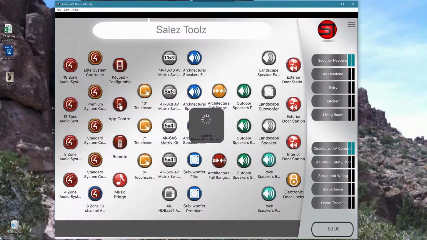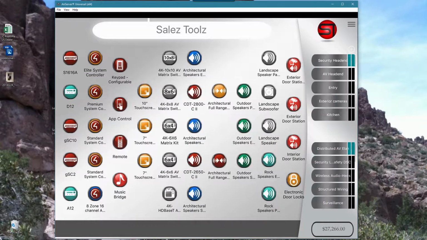Now from a production builder standpoint, what you would use this for, you might save sessions that have the different floor plans. So if you have a community with 10 or 20 floor plans, you could load up each of those floor plans in advance, select the options, and then just simply go up and say, well, you have the Cortez, or you have the 1840, or you have the Matrix, whatever that floor plan model is, you can have it preloaded and have the builder packages that are free already built in.